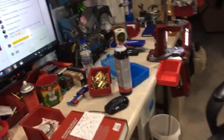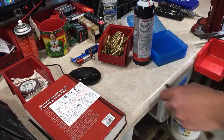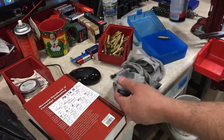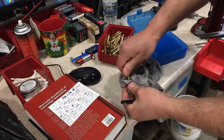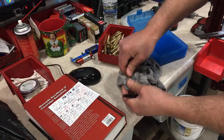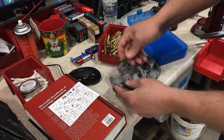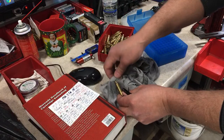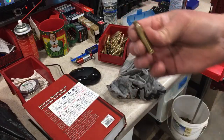And then what I'll do, with brake cleaner, is get just a rag of some sort and douse the rag with brake cleaner. And I'll just clean the outside of the brass. Like I said, shiny brass is not accurate brass. And this is if you're in a pinch and you don't want to go through the whole cleaning and drying process. So I'm just cleaning this up with brake cleaner. You can see that brake cleaner does a pretty darn good job. Sometimes you can just spray it right on the case, lay all those pieces of brass on a cloth or towel, and clean that brass up with brake cleaner.